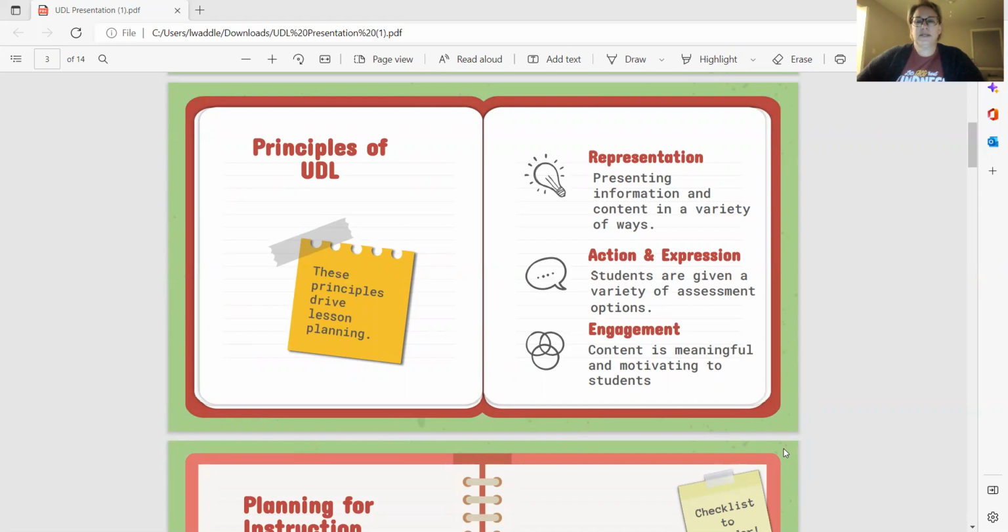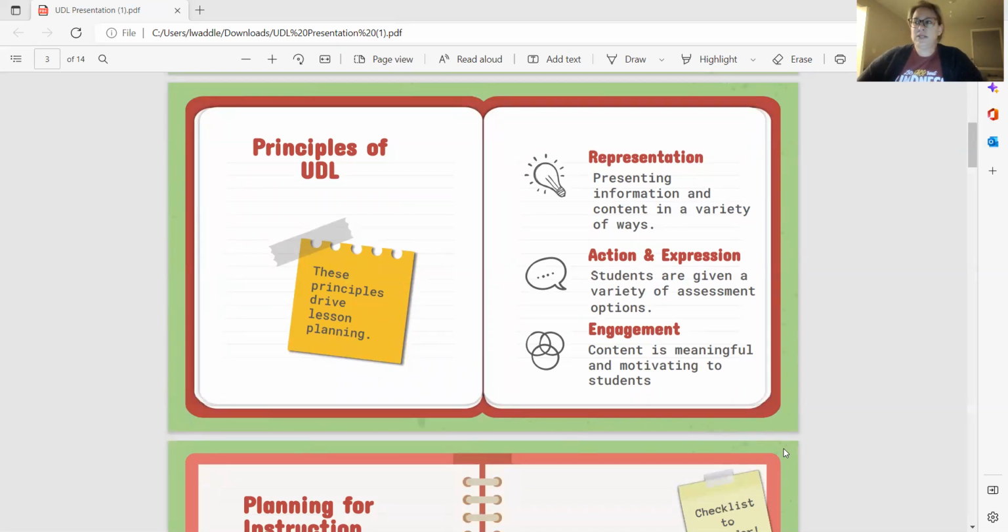Taking these three things into consideration and examining them helps you to remove the barriers that might be present with typical teaching styles or typical teaching methods. So the first one is representation. That's presenting information and content in a variety of ways.